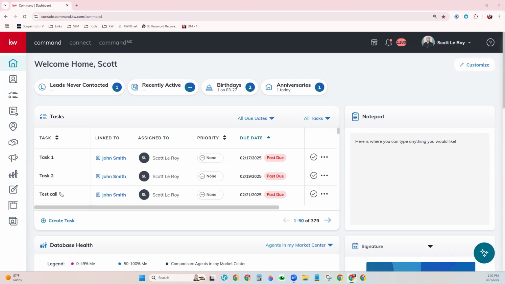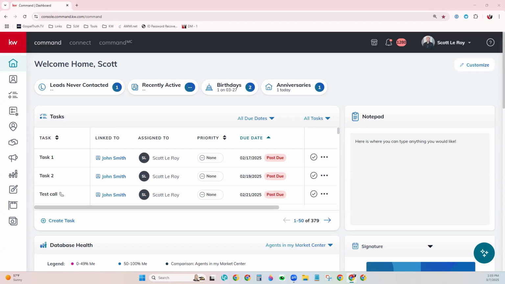So, for today's class, what are opportunities and what is a sales pipeline? Opportunities are a way to track your transactions within Command. It's simply what it's called, opportunities. You have a contact who you may be able to help with their real estate needs, whether it is purchasing, selling, renting, or possibly listing a property for rent. Any of those options, you can create an opportunity within your Command to help track that transaction from start to finish. So that's what an opportunity is.